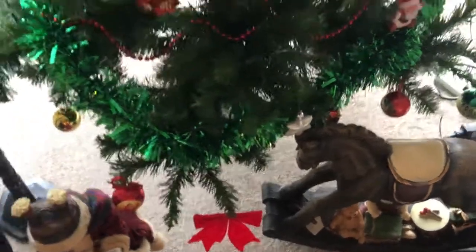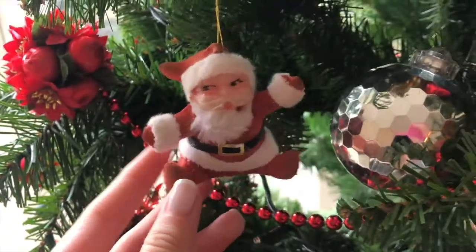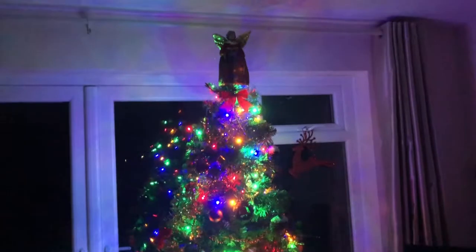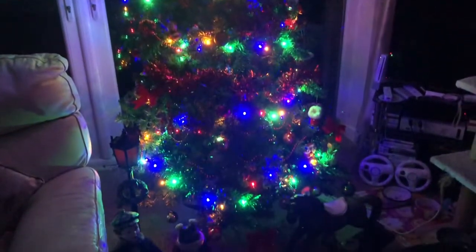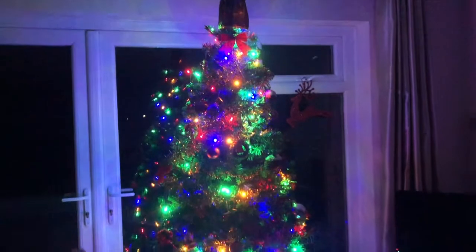And then this is our Christmas tree — I'll turn it on in a minute. Down here we just have three little choir children reading with their little books and a lamppost that actually lights up, though I'm not sure if it still works because we've had this for literal years and some pieces are a little broken — but it's still cute. Here we have a rocking horse under the tree as well. Our tree is green with red and all different sorts of decorations — you can see how old some of them are — cute little Father Christmases, little Santa boots, and my mum adds little red bows like we did on our tree upstairs. I'll show you what it looks like when it's turned on — this is what the Christmas tree looks like at night. It's super bright and I think it's just super cute — I'm literally obsessed with Christmas.